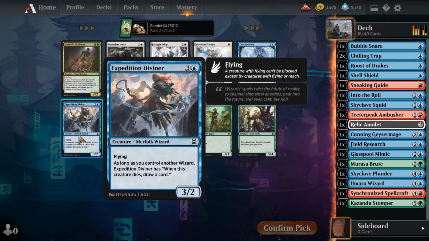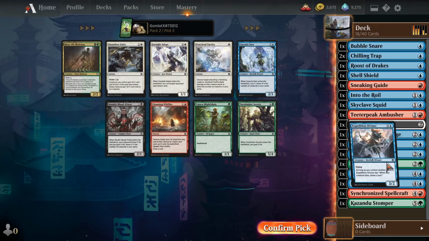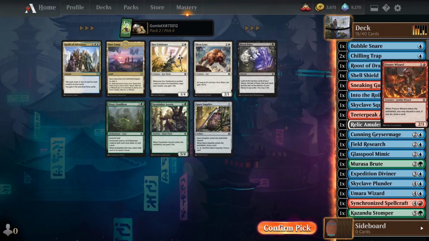Pick 5 here. Expedition Diviner looks pretty fine to me. 4 mana for a 3/2 flyer. If we control another wizard, then we will draw a card when this creature dies. So it's an okay deal by itself, a 4 mana 3/2 flyer, and it's a great deal if you have a wizard on board. So here it looks like we just have a Fisher Wizard for the blue-red Wizards deck. Seems good to me.